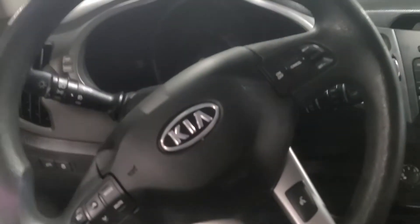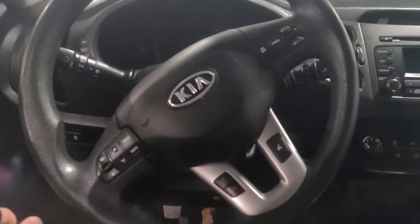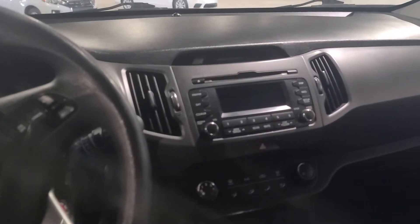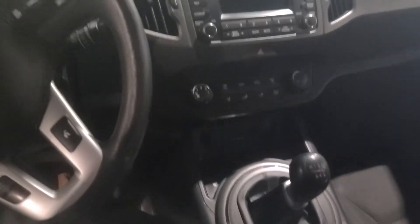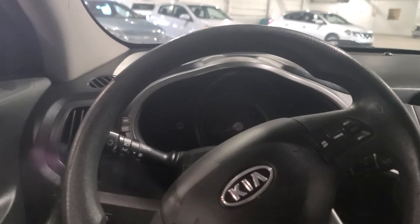Hopping into the driver's side, as you can see we have this beautifully luxurious cloth interior here. We have your touch controls on the steering wheel, which we will be able to go through a bit more when you come in for that test drive. You have your full infotainment and your manual clutch here, which is incredibly forgiving and a very easy manual to drive as well.